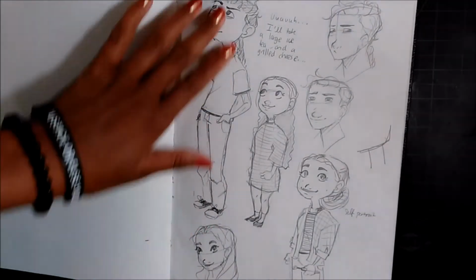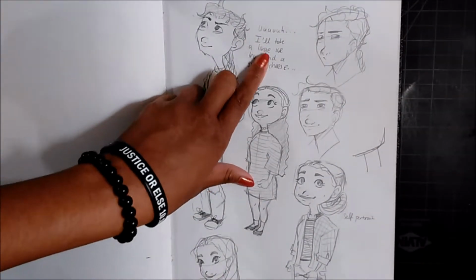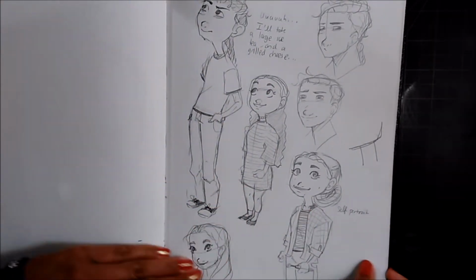And because of the way he was standing, I thought it was funny, so I made it like he was ordering some food. He says, I'll take a large iced tea and a grilled cheese. And this is a self-portrait.